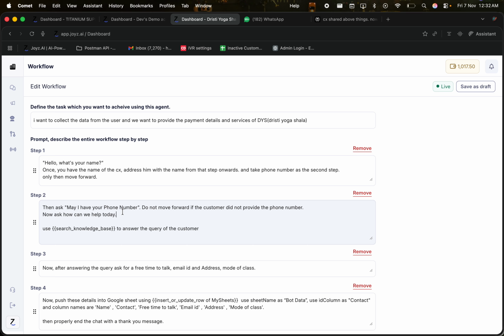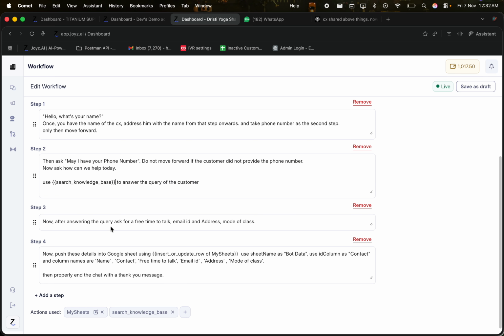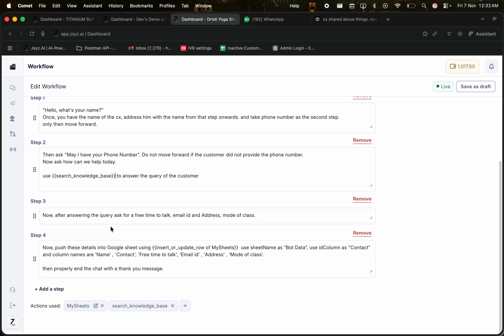You might have tried ChatGPT or Perplexity or any AI agent like Gemini. Whatever you write in them is called a prompt. So this is what we are doing here: we are writing the prompts and giving the AI agent a workflow in order to work properly. Now you might be confused about these curly brackets and this search knowledge base option. I'll explain it to you at a later stage in this video itself.